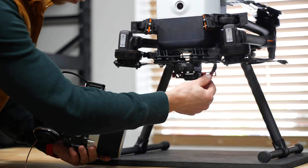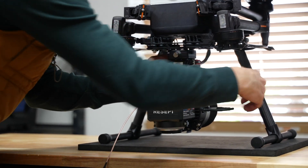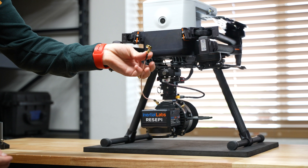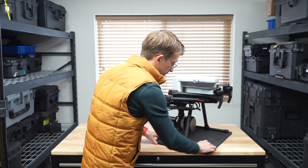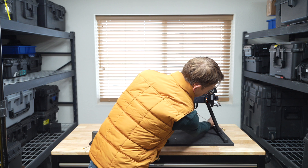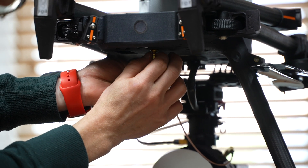Now we can install the lidar onto the drone. To install it on the vehicle, loosen the clamp of the dovetail and click the lidar into place, then clamp it down with the red clamp on the side. On the underside of the IF800 is where the other side of the SMA cable connects. Underneath there is an SMA cap which provides an SMA pass-through from the top to the bottom of the vehicle — take off that cap and thread the other end of the SMA cable onto that connector.